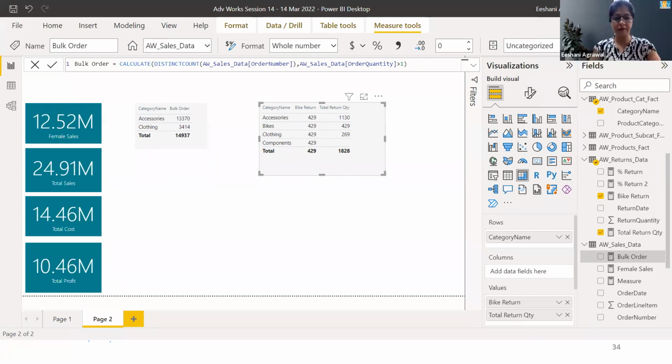All right, all done. Can you please show the calculation of bike return? Yes. Bike return is this one.